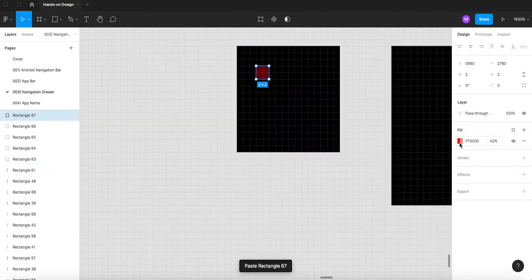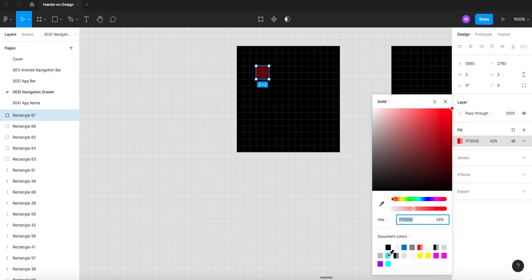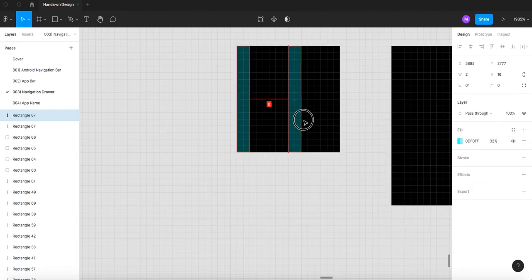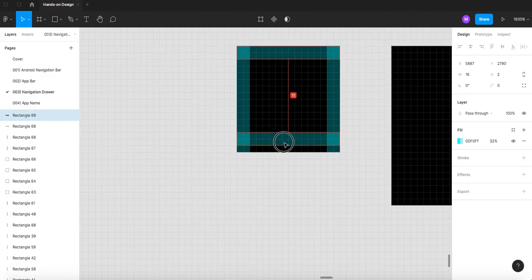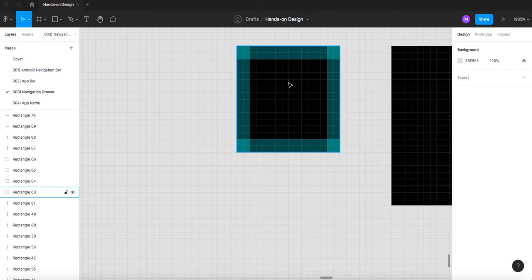I will change its color to blue, and then I will increase its size here and here. Then I will move around and decrease it, you already know how to do that. I'm not going to explain in detail. So I have this spacing.